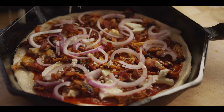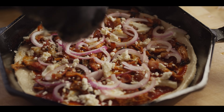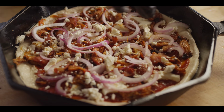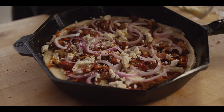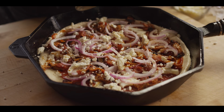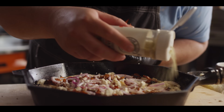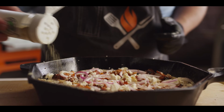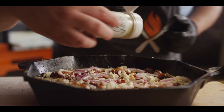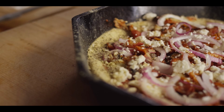Got a nice sharp bite to it. It's gonna counteract all the sweet that's going on underneath it. So beyond that, all we're really gonna do is we wanna hit the crust with a little bit of Parmesan seasoning. This is the white pizza mojo. So it's got some Italian seasoning in it as well as like some really fine Parmesan. We're gonna put that right around the edge on the crust. I'd hit the whole thing, but it might get a little bit salty if we do that.